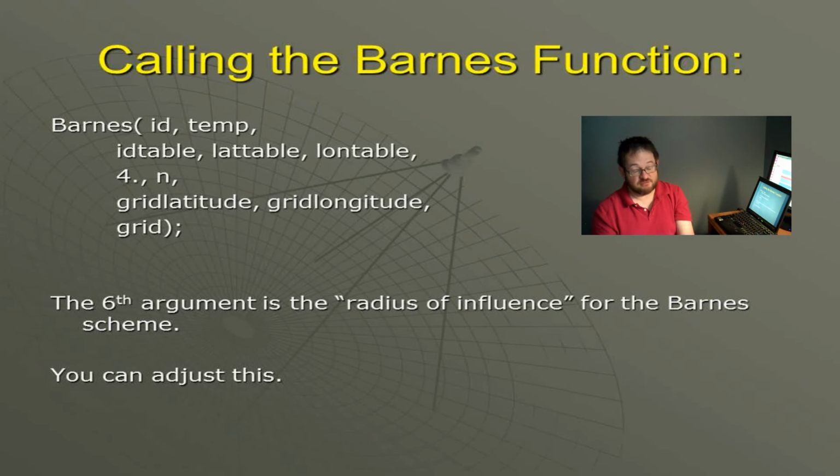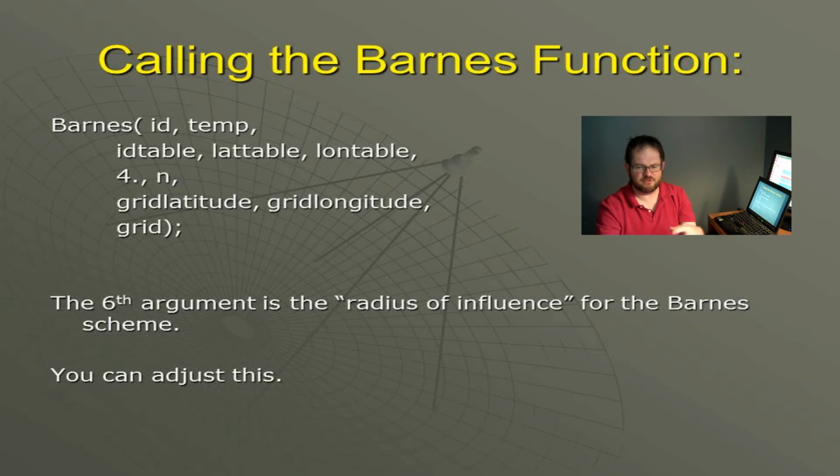Feel free to play with it. Once you have this working, it's actually kind of interesting to say, what would have happened if I used a bigger one? What would have happened if I used a smaller one? It's a little hard to tell that on this assignment because you're just going to be plotting numbers. When you have the contours working in the next assignment, it's actually kind of intriguing to mess with that radius of influence. You'll see how you can change the plot depending on the radius of influence you choose.